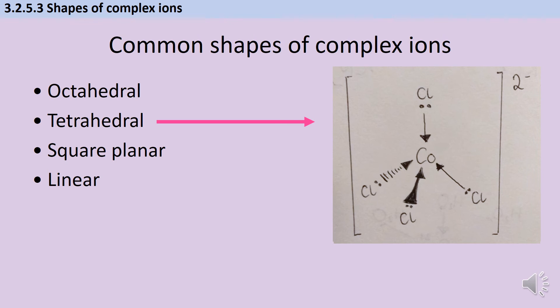And you're most commonly going to encounter this when you've got a cobalt 2+ ion or a copper 2+ ion surrounded by four chloride ions. So this is the shape that we're going to be left with when you have a substitution reaction where four chloride ions replace the six water molecules in a hexa-aqua ion.